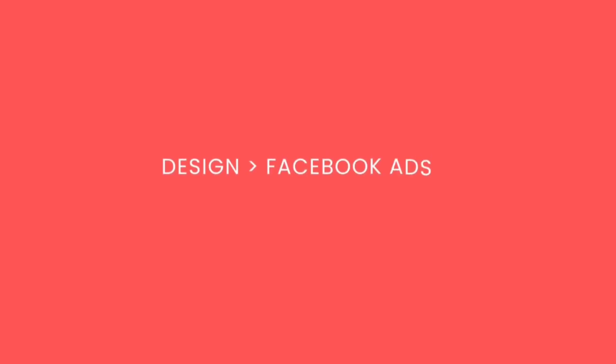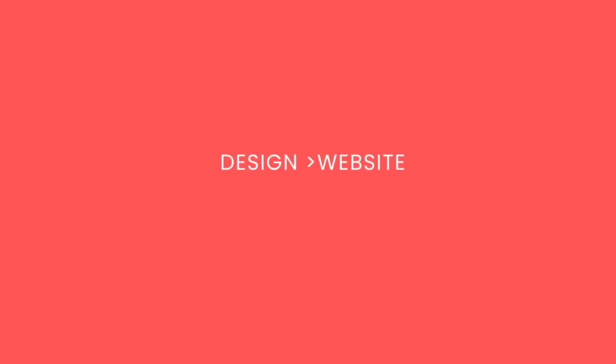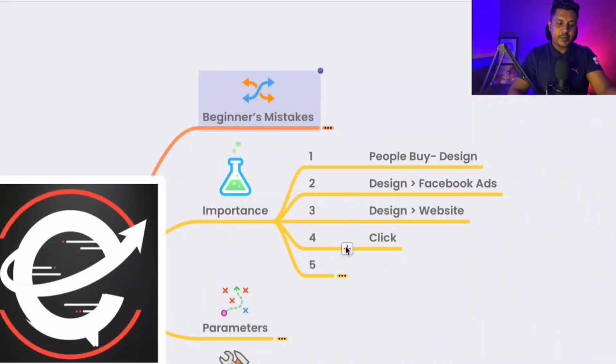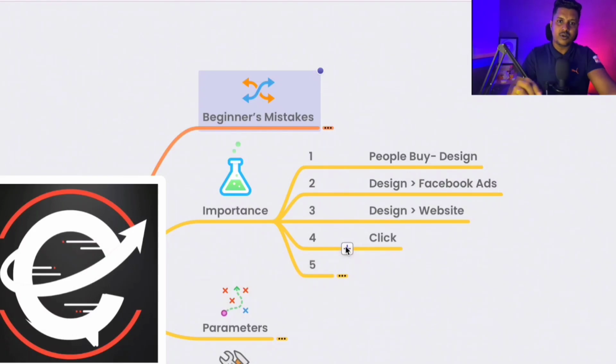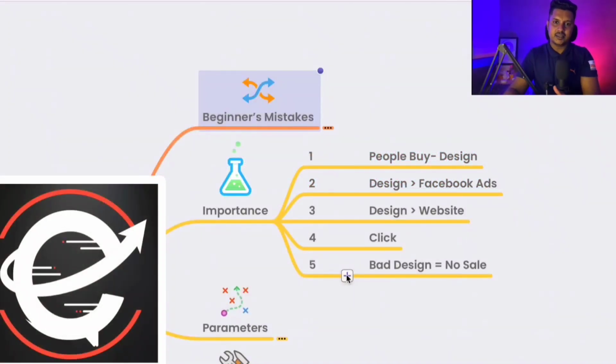Second, you need to understand this. Designs are way greater than Facebook ads. Designs are way greater than your website, and people click on your ads just because of how good the design is. If your design is not good enough, they won't click on your ads. Fifth, if you're trying to sell bad designs, it will be very hard for you to get sales. Let me explain this at a deeper level.